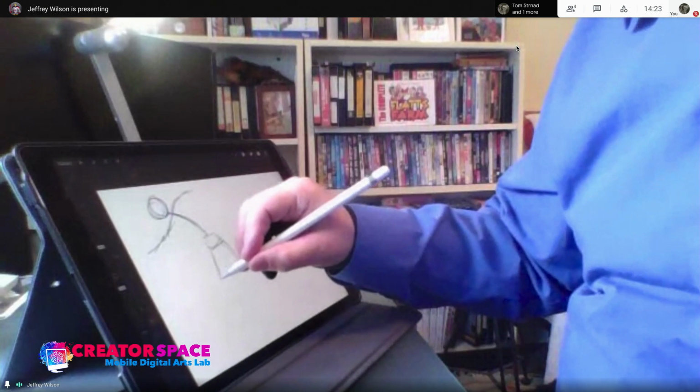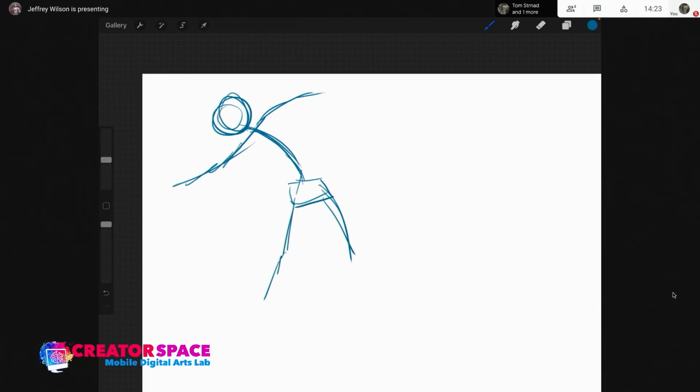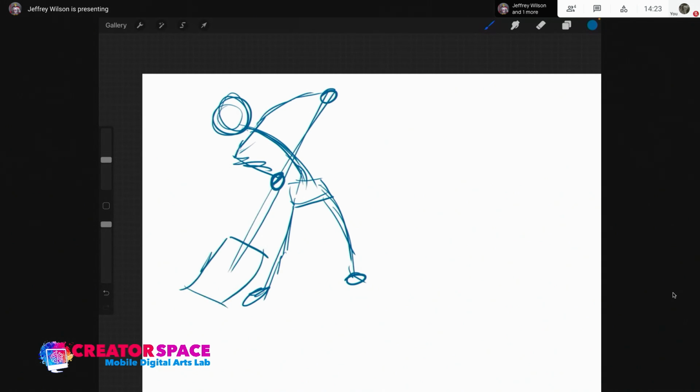Take your stickman and put him or her into different types of poses here using shapes. I don't know what they're doing there, but let me just do something here. Just because, if he's going through all this action, he should be doing something. So maybe he could be shoveling snow, like I had to do a few days ago.